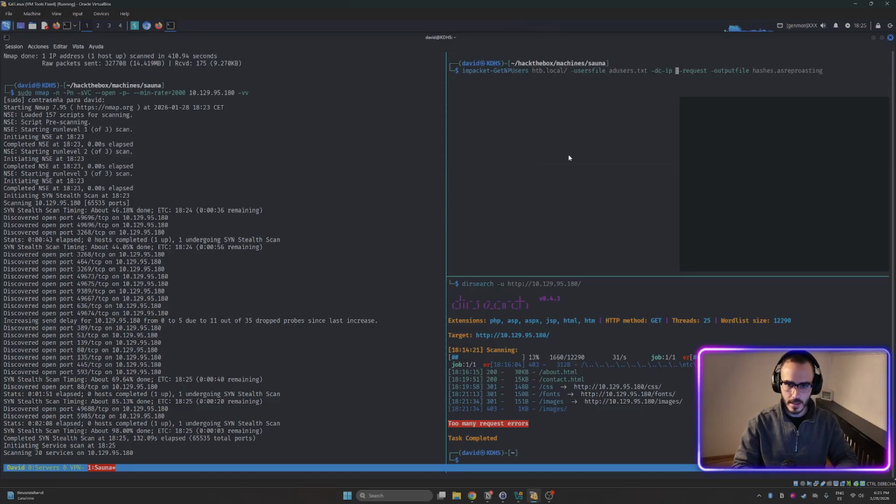This would be the DC IP, which is the IP assigned to the Sauna machine. Now, here we can specify Sauna. Let's see if we have the domain now.